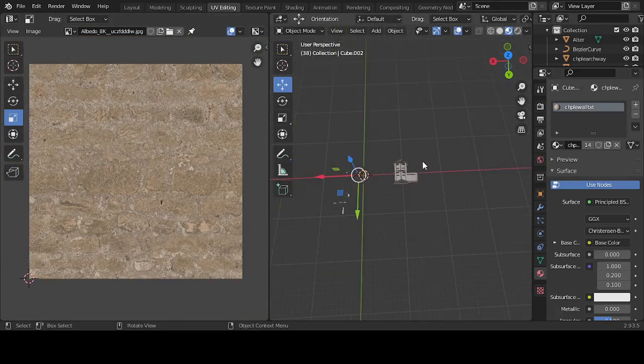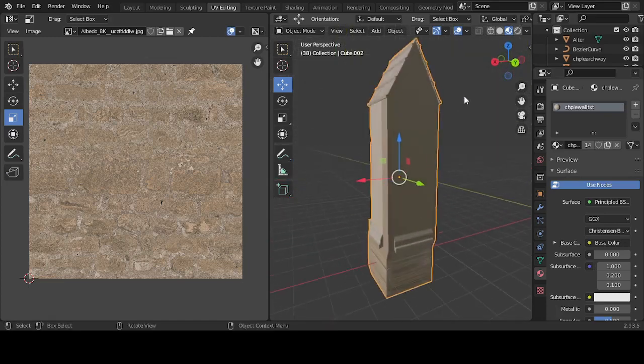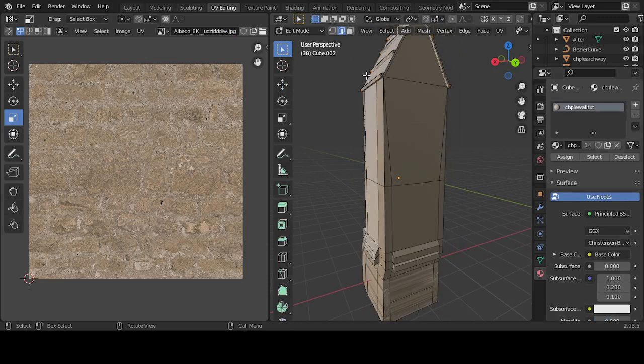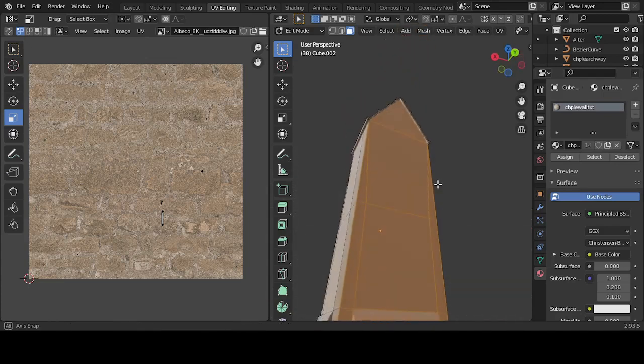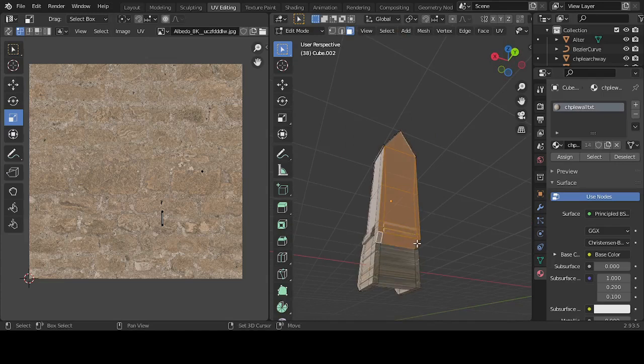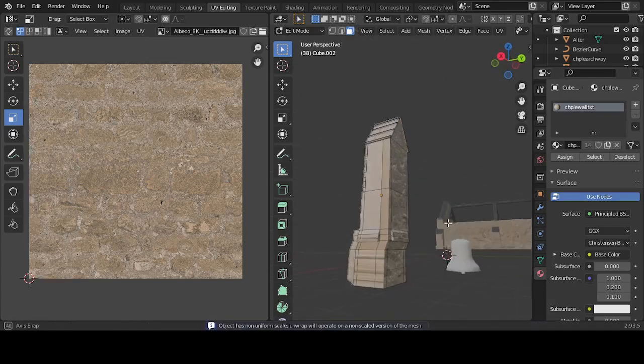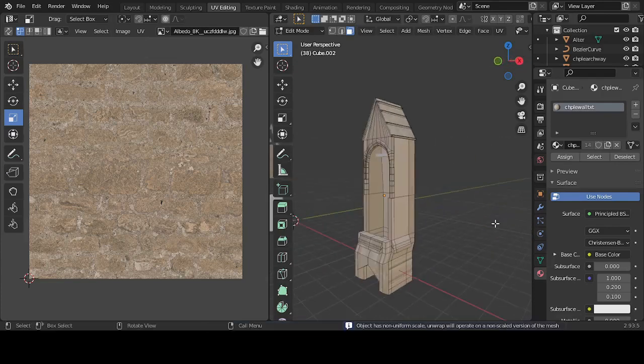So I'm just going to go ahead and come to my thing here. And I'll just select the back part like so. I'm not too worried about very fine detail of the texture, because you're not really going to see it, so there's no point doing a lot of detail on. So I'm just going to simply do that.